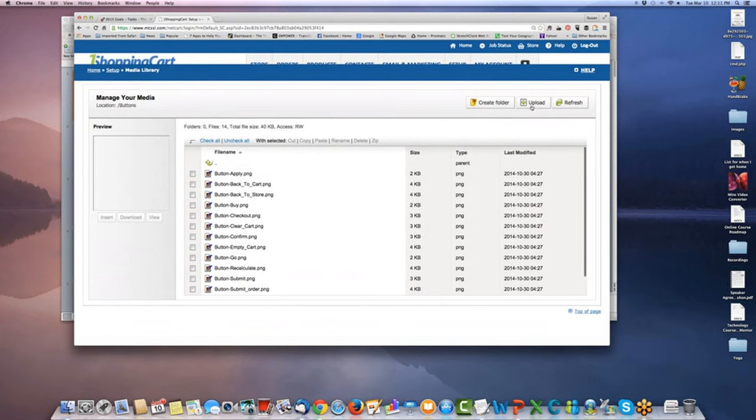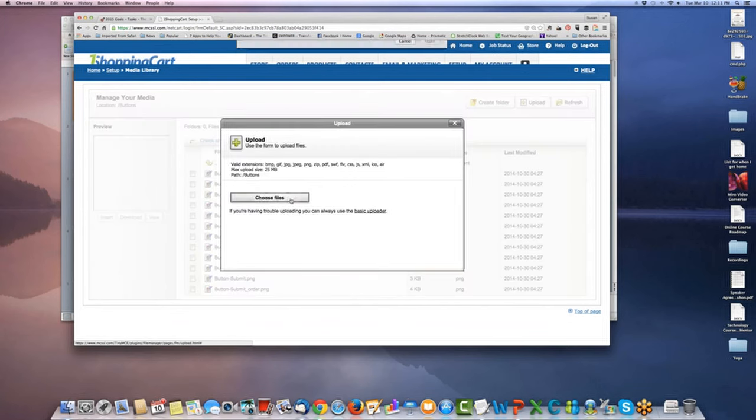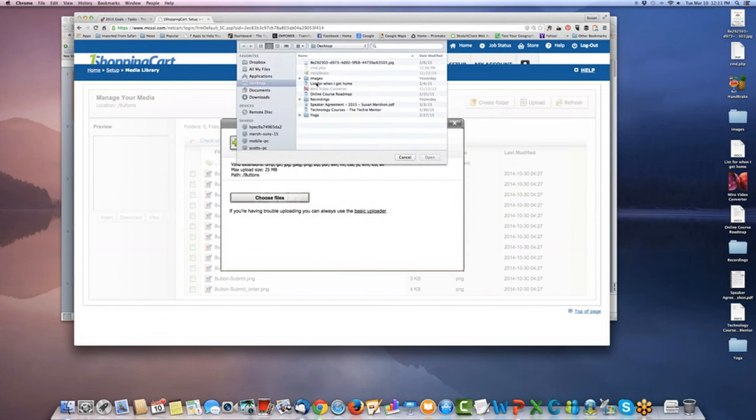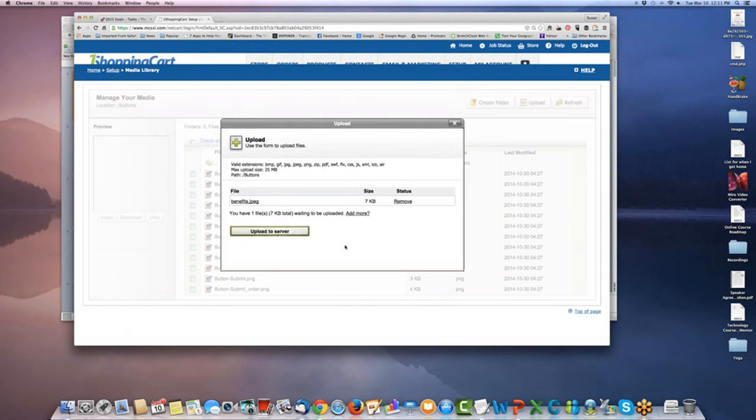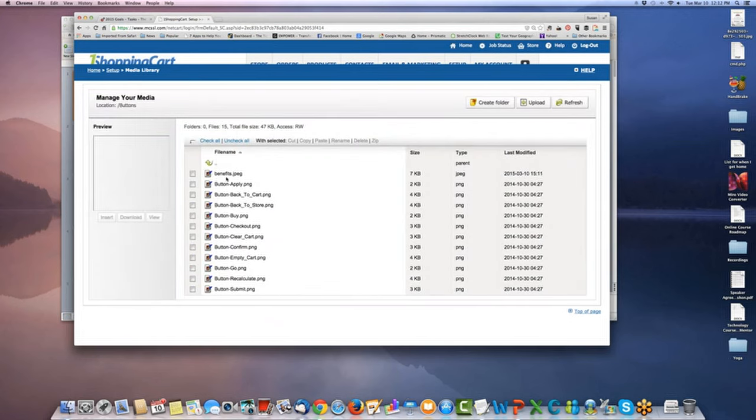And then to upload, you basically click upload, and you would just choose the file. Now, the one thing I do want to point out to you are these are the extensions that it accepts. It does not accept documents or Excel files. They have to be an image, a zip, a PDF, or these last ones here are some type of executable file. Okay, you can upload 25 megabytes, and you could hit choose file. And I'll just go in and you can grab multiple files and it brings it in, and I upload it. There it is right here.